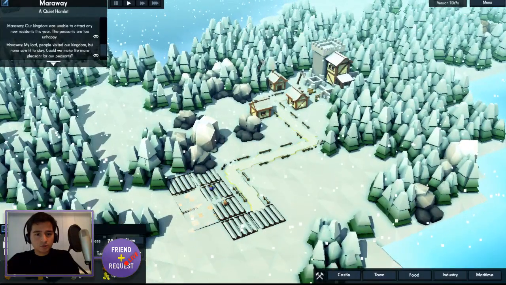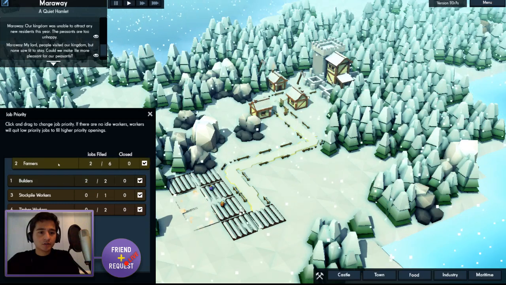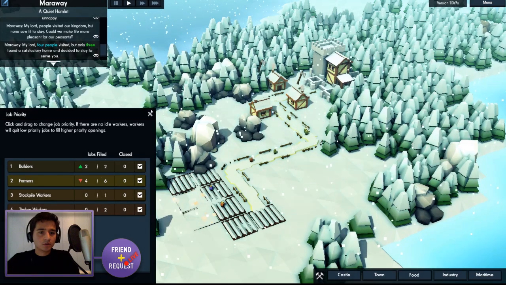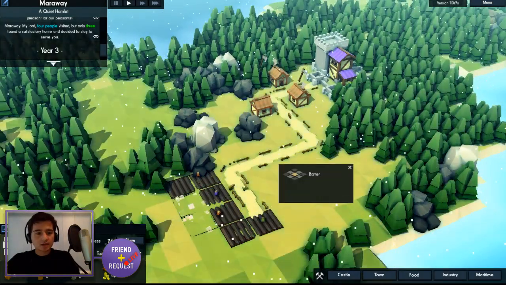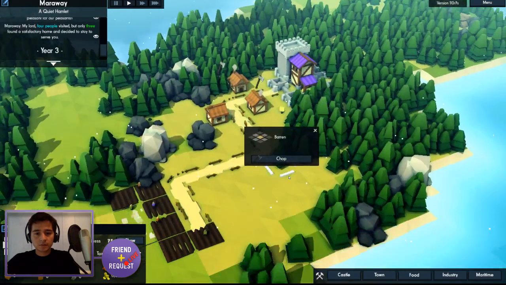And then you change the job priority here, and that'll assign automatically your people to do different things. I do need some builders still, so I can't assign them all to that. But I do need food. That is kind of critical. And yeah, I got three more people visiting the town, so that's fun.